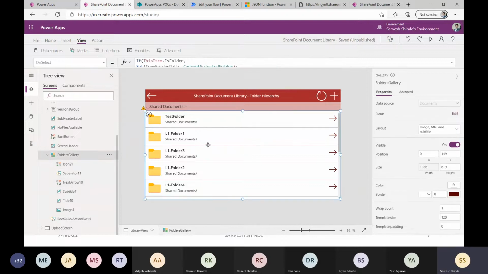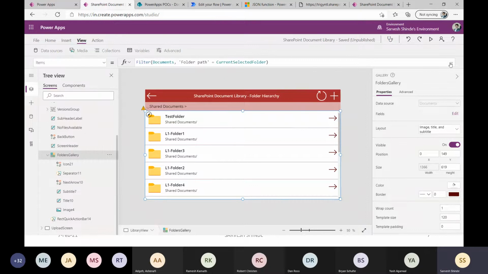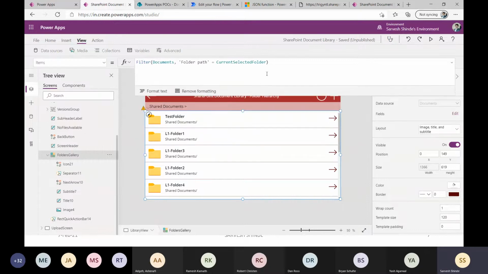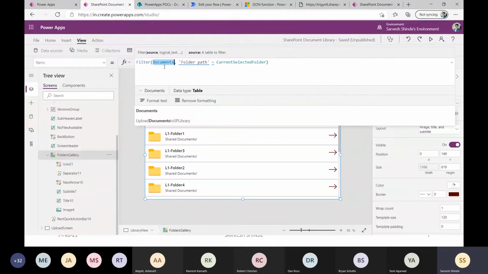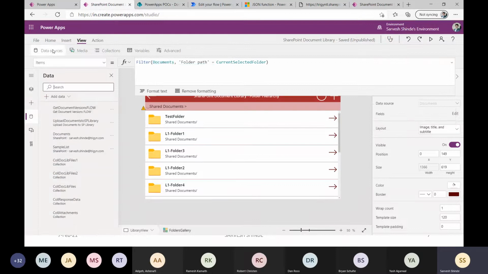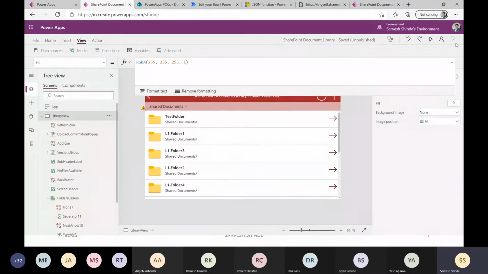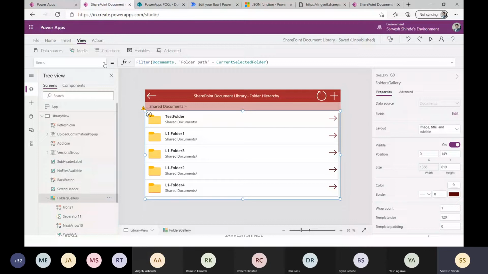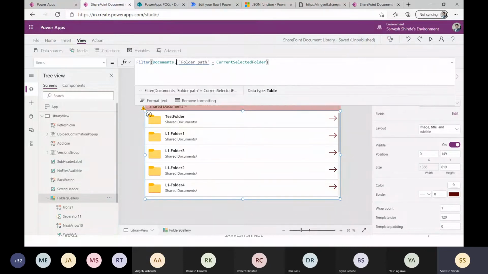Now let's see what we have set on the items property. If you can see, this is really straightforward. This is my documents library, which is a data source. If I go to view and data source, you can see this is a document library which I have added as a data source from this particular site. For the gallery, in the items property, we have used a simple filter function.